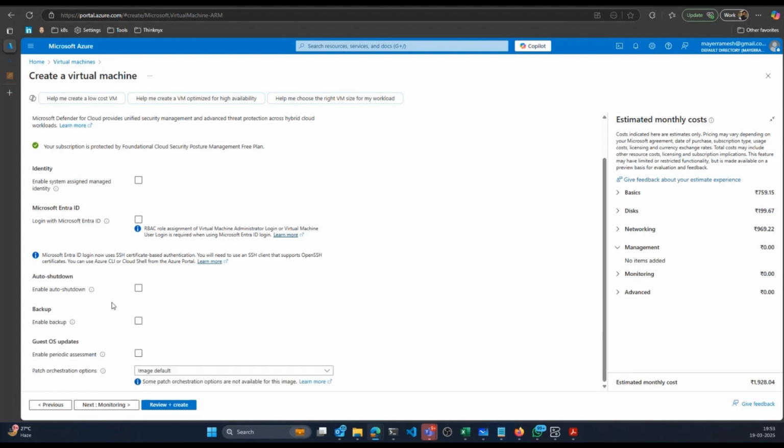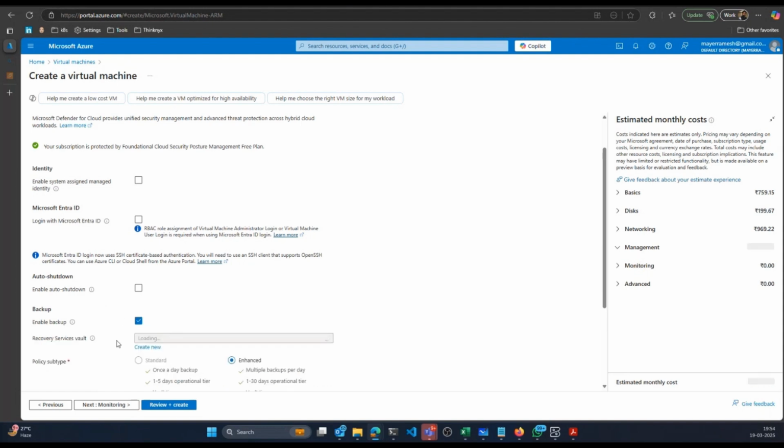Sometimes it does happen. It's a very good feature that my team has used, the one that we have worked with, because sometimes they forget to stop the servers at the end of the day. So that functionality was helping them manage it in the most efficient way possible. Then backups for the system that you can enable, and they will go to the recovery vault, like in AWS.